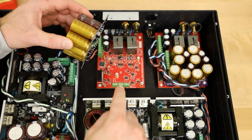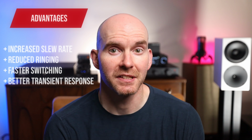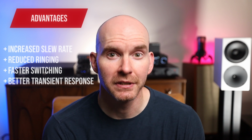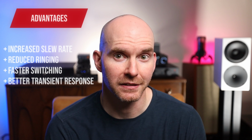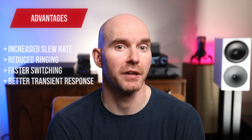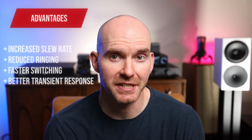And what is that tech? Well, it's primarily the use of gallium nitride. GaN transistors have better characteristics than their silicon counterparts. Increased slew rate, which is basically the rise time, the speed it reaches its maximum amplitude, faster switching speeds than silicon, which improves the overall efficiency. Higher switching frequencies can result in more control over the waveform, likely providing lower distortion and better transient response.